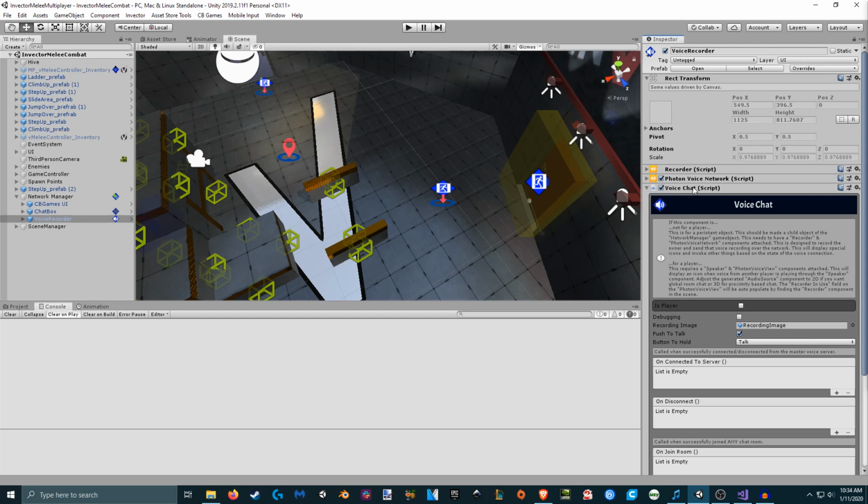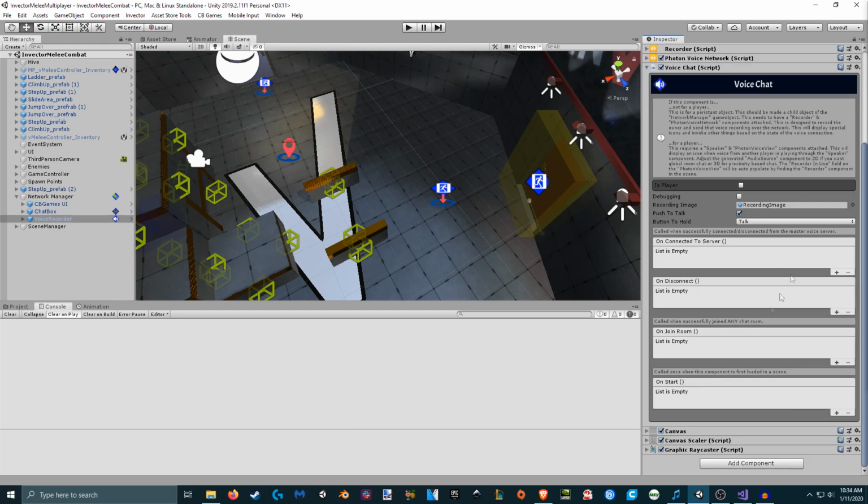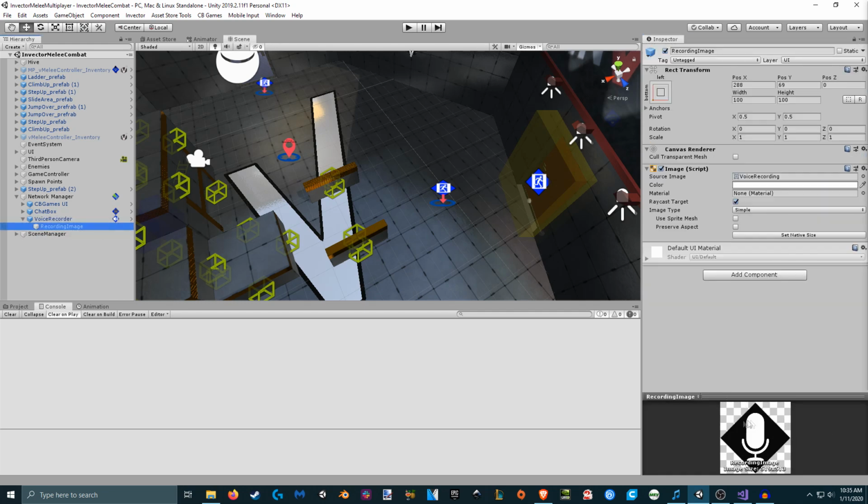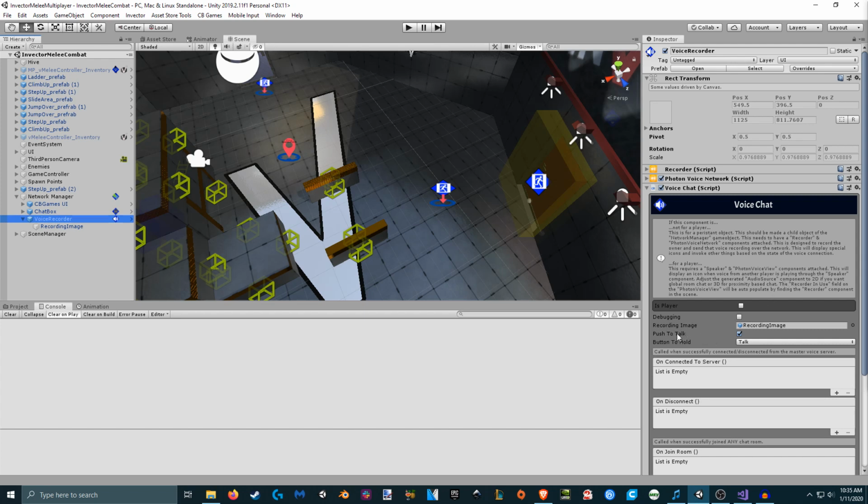And let's have a look at this real quick. So this voice chat component, while it looks like it has a lot, is actually quite simple. The very first thing we see is that this is marked as not a player, debugging is false, and that there is a default recording image here for you. This recording image is this simple icon that will appear when you're talking. And then whether or not you want to have push to talk enabled or not.